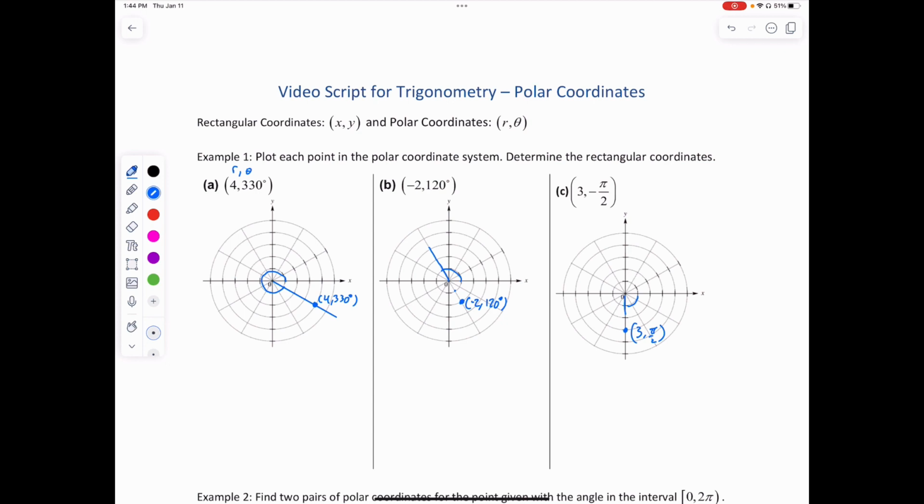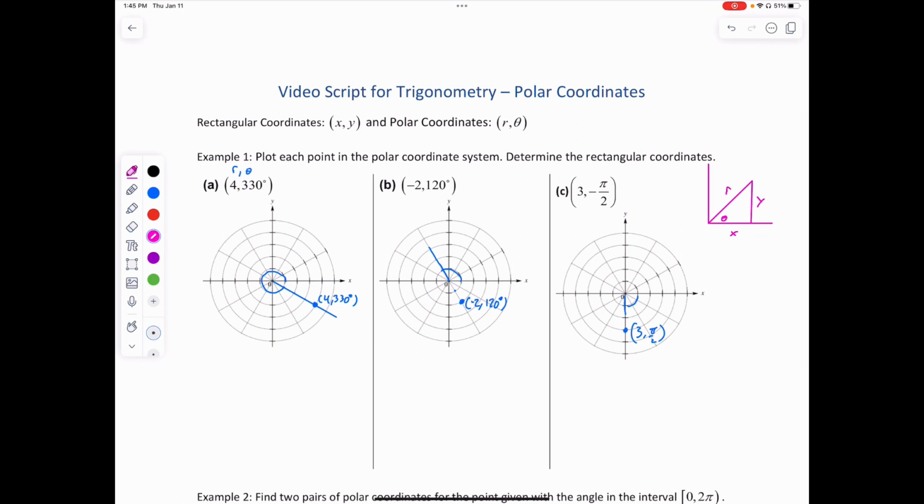So you see here that this is another way of describing where a point is in the plane. Now that is half of the problem. But the problem also asked us to determine the rectangular coordinates, meaning this point on a plane, how would we describe it if we wanted to use it with an x and a y value? Well, that goes back to just basic triangle trig. If I have a radius r and an angle theta, then the x and y will just be the legs of that triangle that's formed.